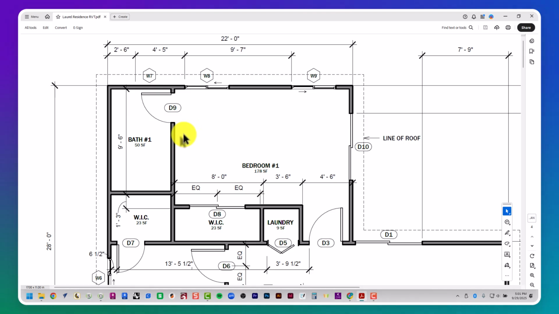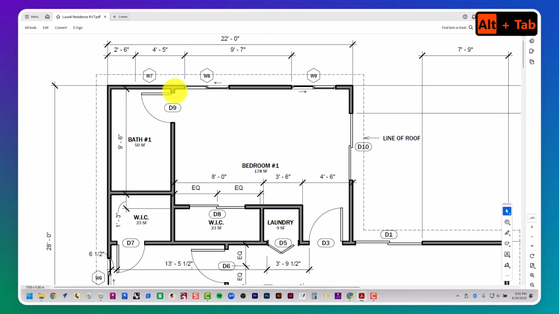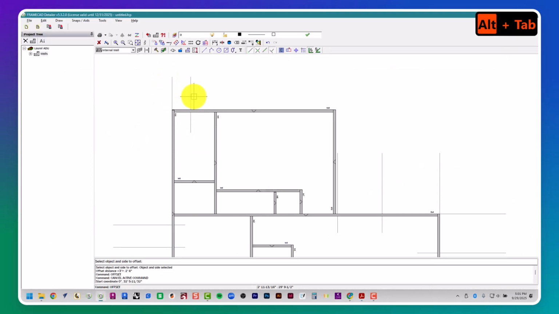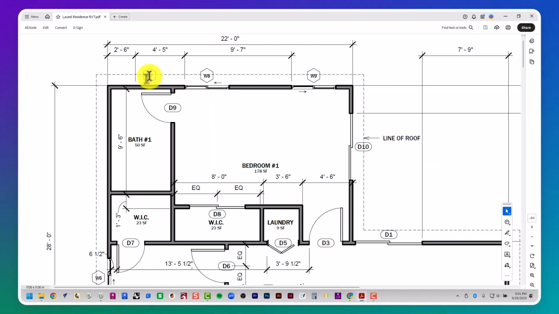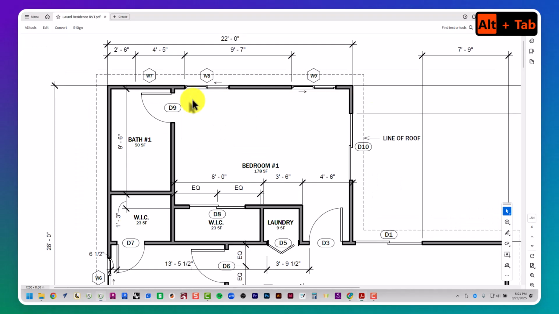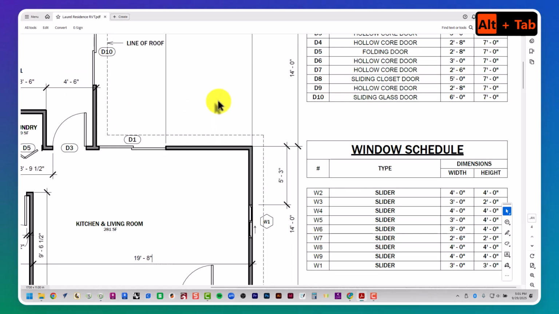Let's see. I know that I have a window number 7 that's really high up, but it's hard to read where that is. So it's 2'6" away. So from here, offset 2 foot 6 inches away. Window number 7 is 2 foot 6 inches as well, so I can just continue offsetting that one. And then I need to offset 4 foot 5 inches from this line to the right. W8 is going to be 4 feet. So let's offset 4 feet to the right.